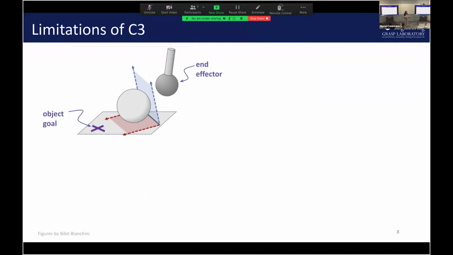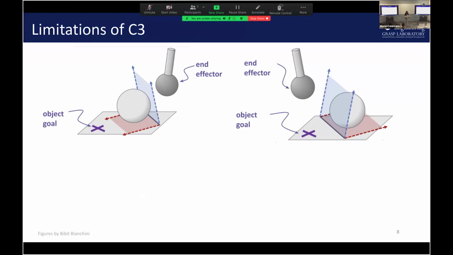Essentially, when the end effector is in a position where it can easily make progress towards the goal, or where this infinite wedge approximation can actually aid motion towards the goal, C3 is able to do perfectly fine. But what if, once the roll has happened, the end effector is now in a position where the linearization is somewhat antagonistic towards making progress towards the goal, because it's now in between the object and the goal itself, and the linearization looks like this. So the only way at this point that it could potentially get the object towards the goal is by applying some sort of negative pulling force, which we can't really do.